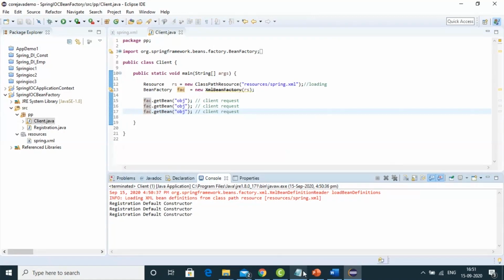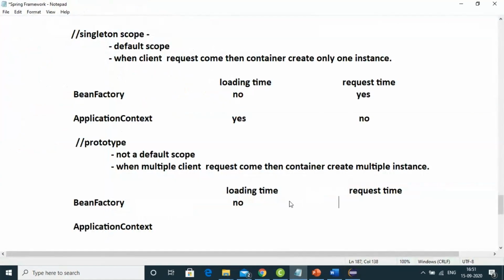Now you can see the object is created at request time. So the bean factory container behaves the same in singleton scope as well as in prototype scope. Now let me check how the application context container behaves in case of prototype scope.